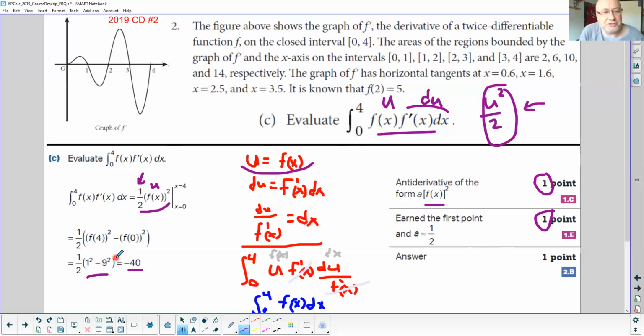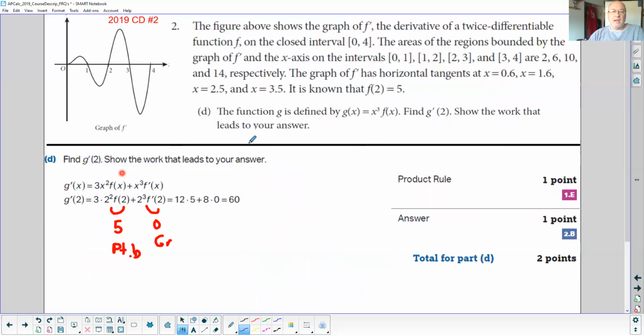Very interesting question. This one threw me for a loop because I've never seen anything like it. It's all about problem solving, and you have to persevere through trying something. If you had the time to try integration by parts, you could. I didn't even do that. I don't know if it's possible, but maybe if you get negative 40, then you could give yourself points, but I don't know. I'm not going to go through that.